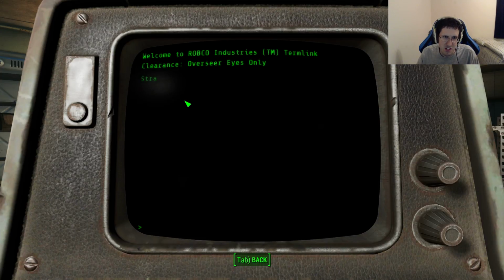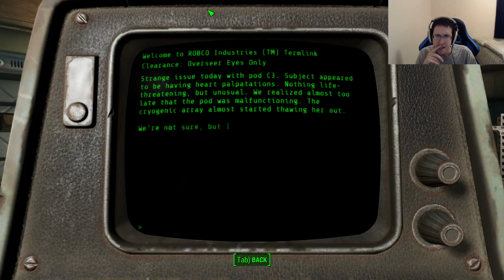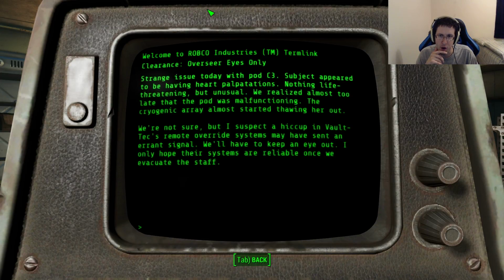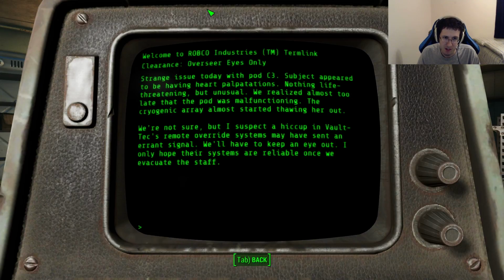Systems malfunction. Strange issues today with Pod C3. Subject appeared to be having heart palpitations. Nothing life-threatening, but unusual. We realized almost too late that the pod was malfunctioning. The cryogenic array almost started thawing her out. We're not sure, but I suspect a hiccup in Vault Tech's remote override systems may have sent an errant signal.